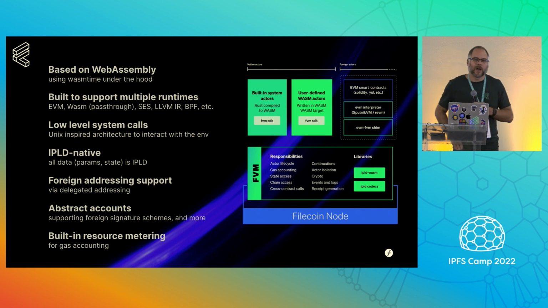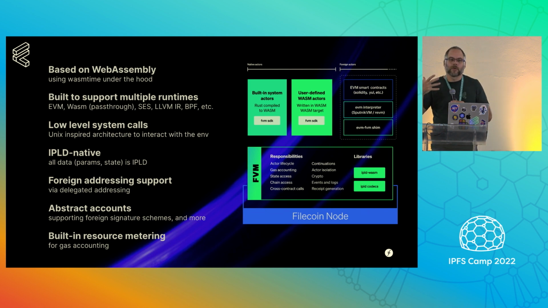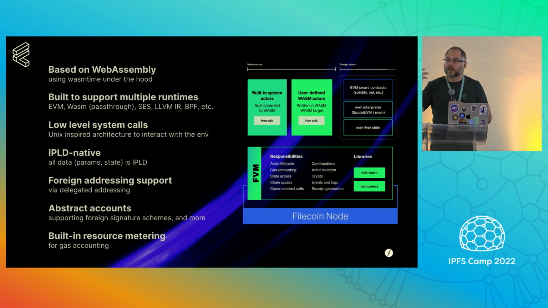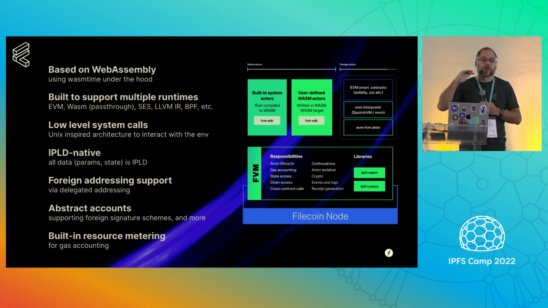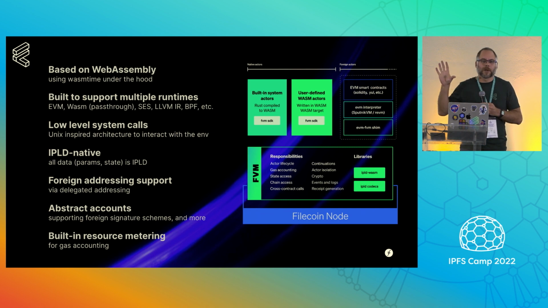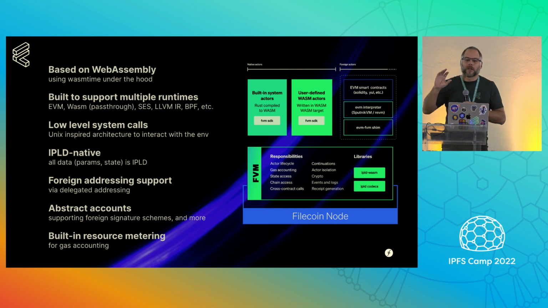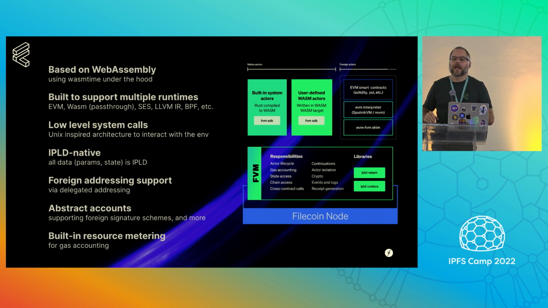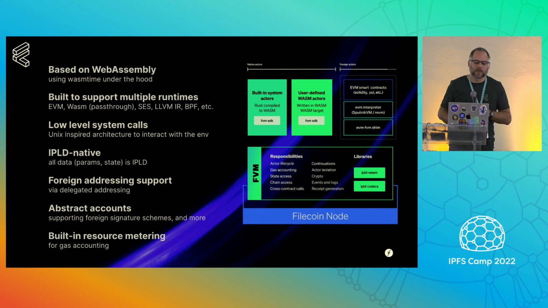It's a WASM-based, a WebAssembly-based polyglot designed runtime. So you can write smart contracts in various languages like Rust, Go, or AssemblyScript that compile down to WebAssembly to run natively. Or you can use, for example, what I'm going to demonstrate today, which is the Filecoin Ethereum virtual machine, FEVM, that allows you to run Solidity smart contracts.